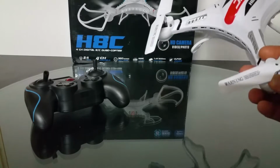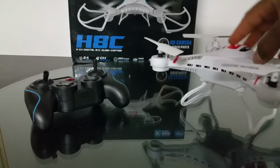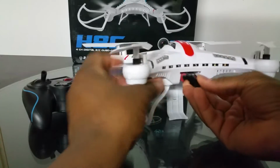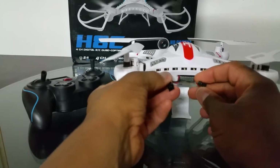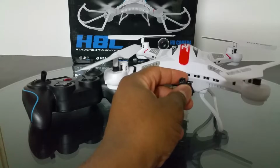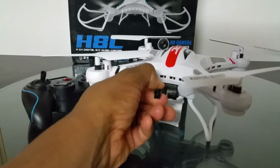Almost all of the parts are the same as far as the motors and the props. Even the battery, I think it's called the JST connector. It still has that same weird connector down here. Let me see if I can show that. People have been talking about how they never seen this connector before. Well, if you had the JJRC or DFD Super Scorpio, then you've seen this connector before.